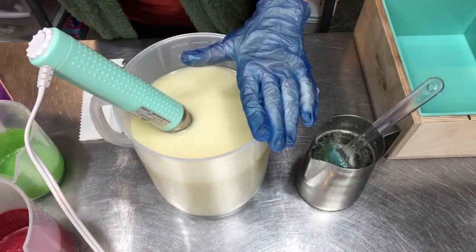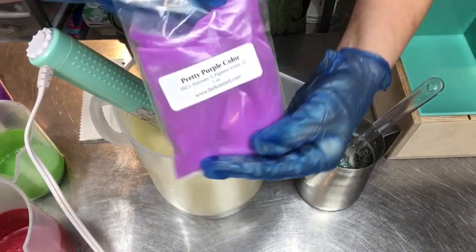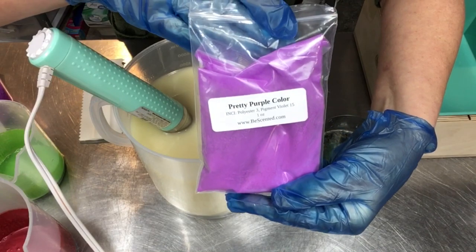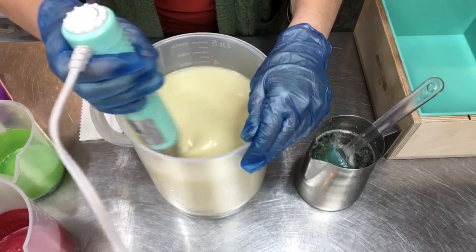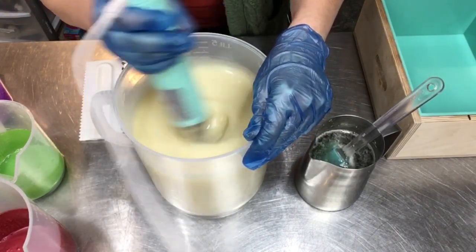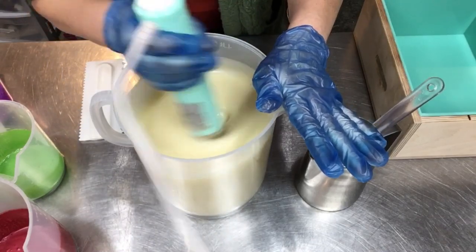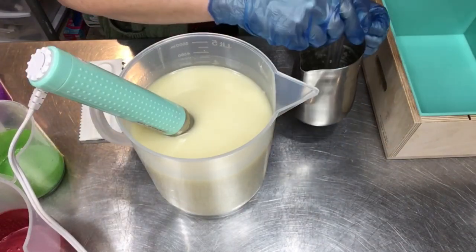And so I have my colors going and I decided to add another color also. I'm gonna add this pretty purple from Be Scented. It's just so cute and I can't resist. So that is gonna be one of the colors in here also. And this is gonna depend on how the fragrance is behaving. I've not used this fragrance before, and if everything's behaving really well, I'll have more time to play around and have some fun with it. If not, we'll just get moving straight on and not mess around. So, it's one of those things. I like to keep my options open.